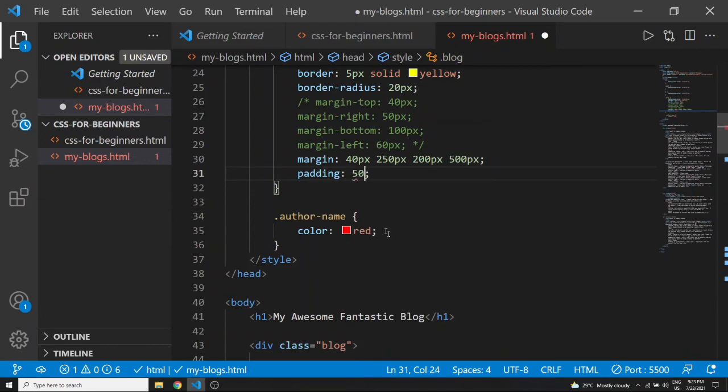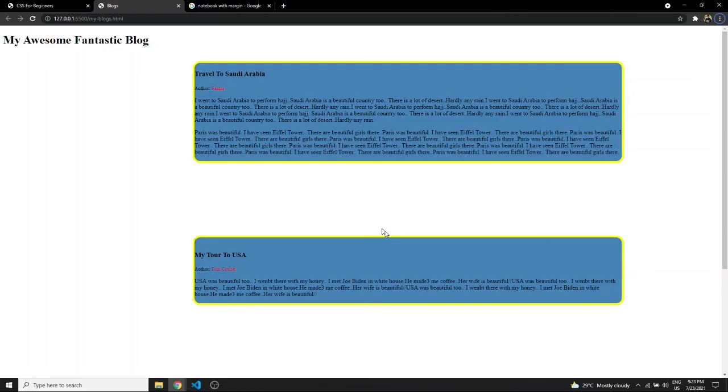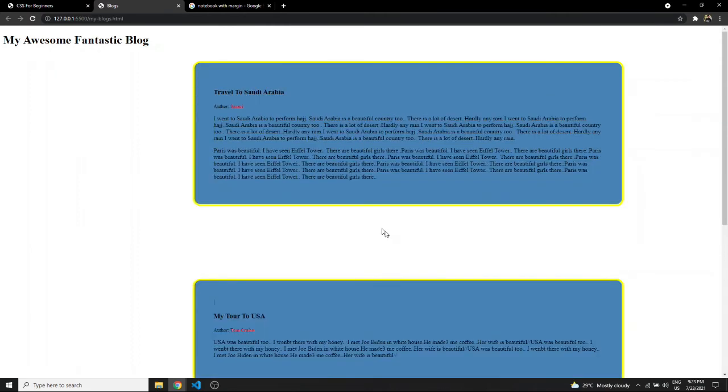Let's give 50 pixels. So you'll see now. Okay, now you can see that there are gaps here, here, here, and here. Why has that happened? That has happened because I used padding.